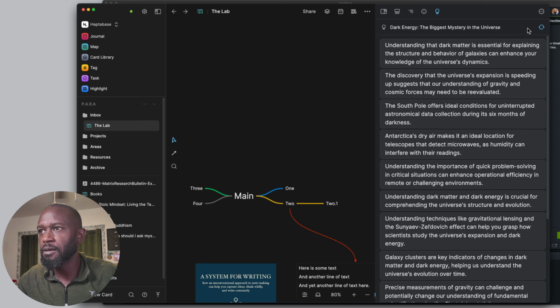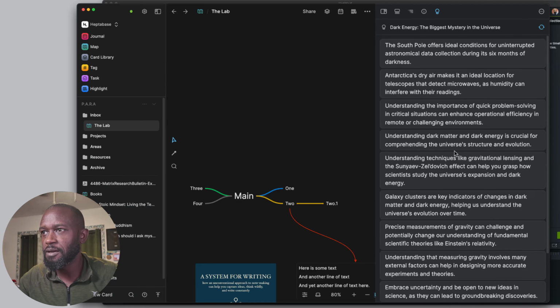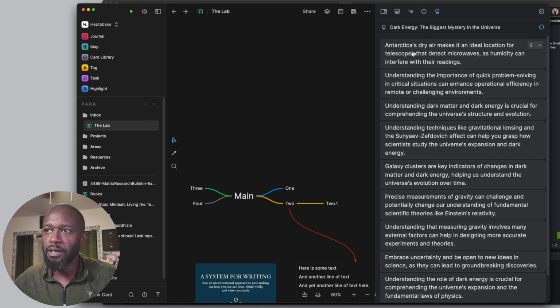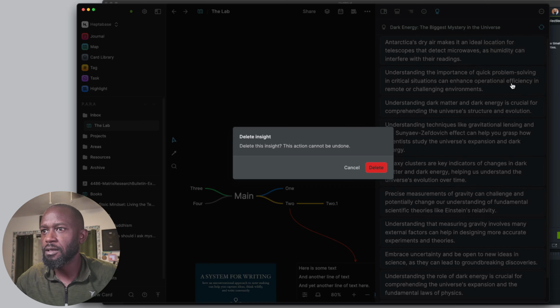So they should have a button up here that just says delete all or clear insights or something like that, to get rid of all of this information, and then just let me not use any insights if it doesn't generate anything that I really want, instead of having to remove these one at a time, because this is going to take a good amount of time, especially because it gives a lot of insights and separate insights in here. Maybe if they made one card and then had the different blocks as different insights, and then I can delete the actual card, that might be okay. But right now, yeah, it's not giving me a way to actually get rid of this.